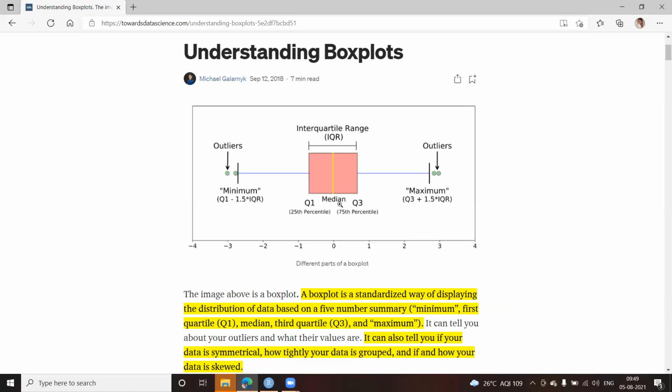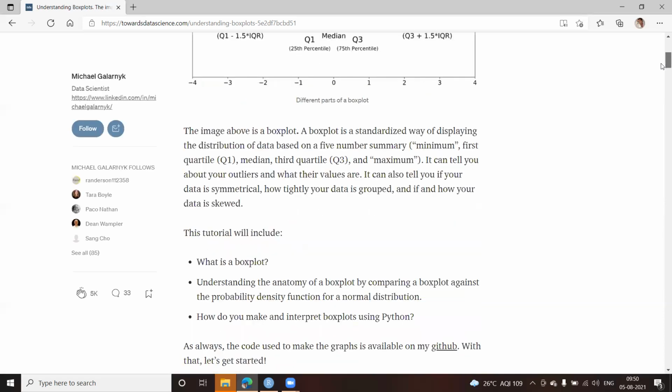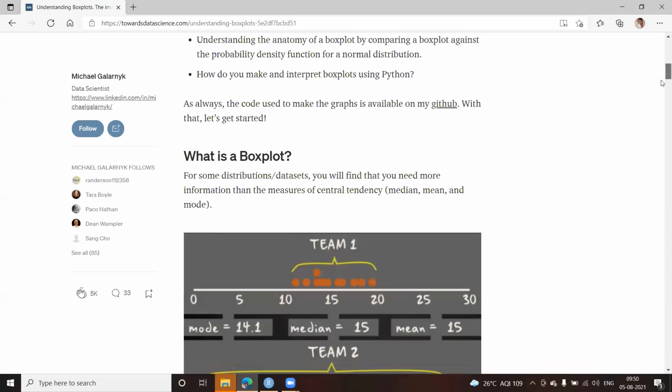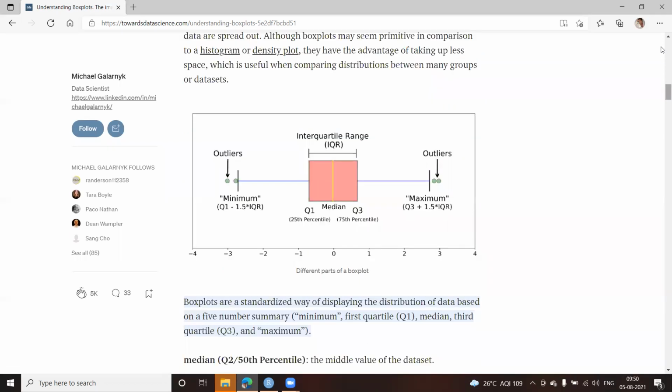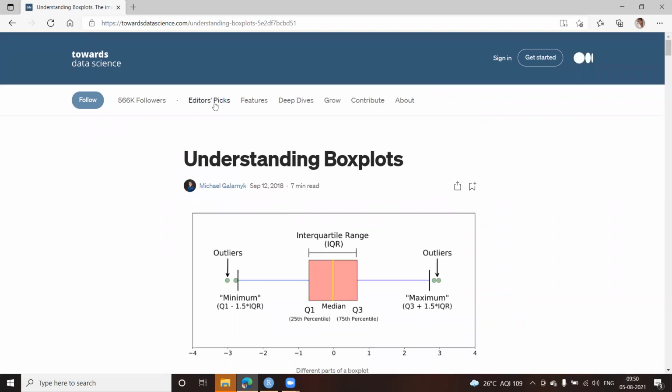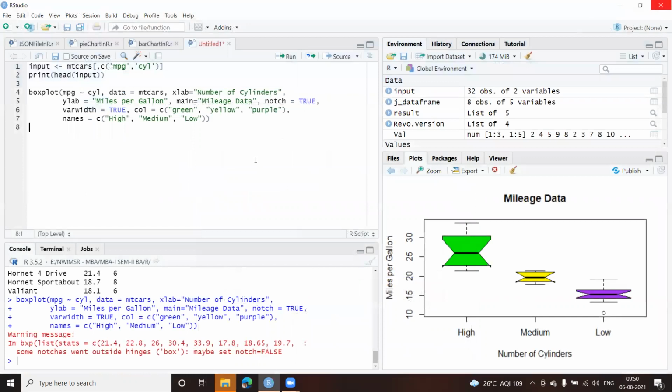Okay, if you want to explore this more, you can go through multiple definitions which are given for your box plots. So like this, if you want, you can also go ahead and try to understand. Fine. So we have this whole tutorial given here and the data. Clear? In fact, I would want you all to go through this, because it is a very important type of box plot, especially when we want to understand the data.